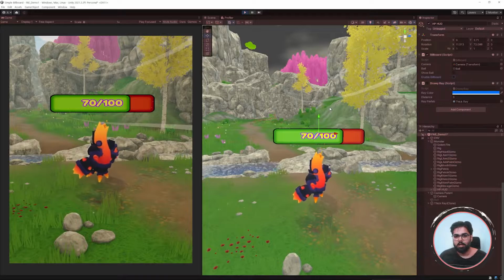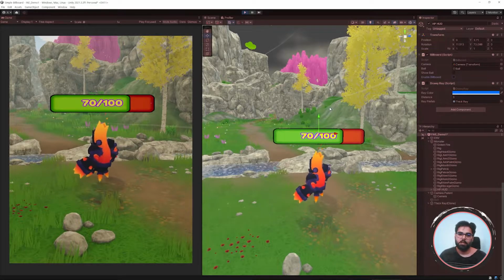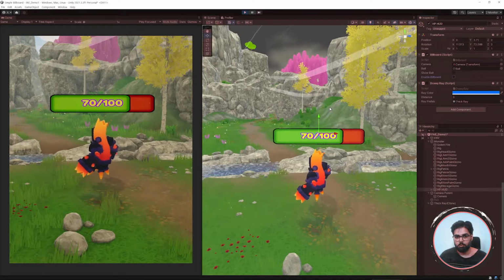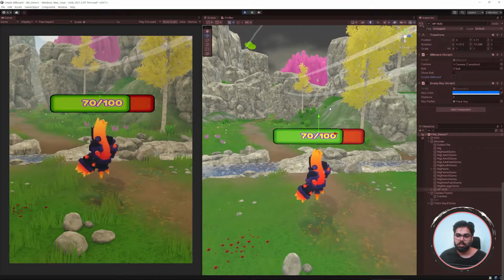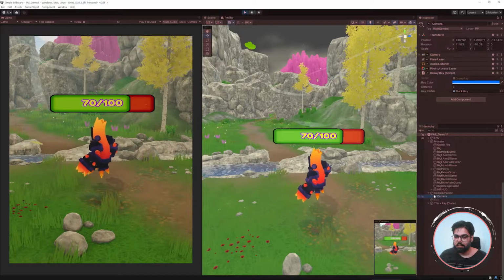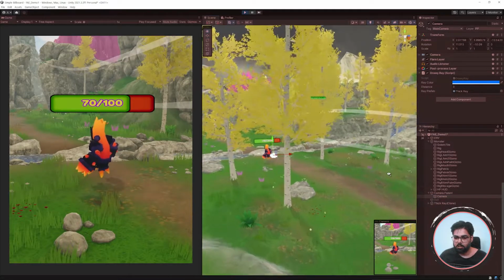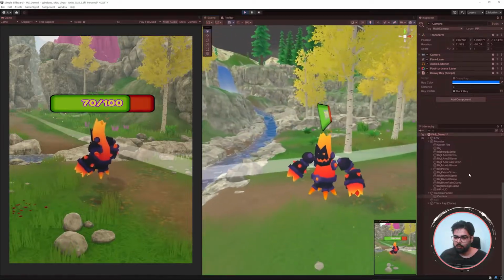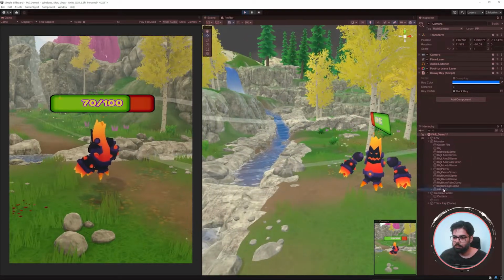So again, let's look at the code. What the code is doing is trying to change the rotation of the HUD based on its current position and the camera forward direction. So we can see what the camera forward direction is. Now let's see the forward direction of the HUD.